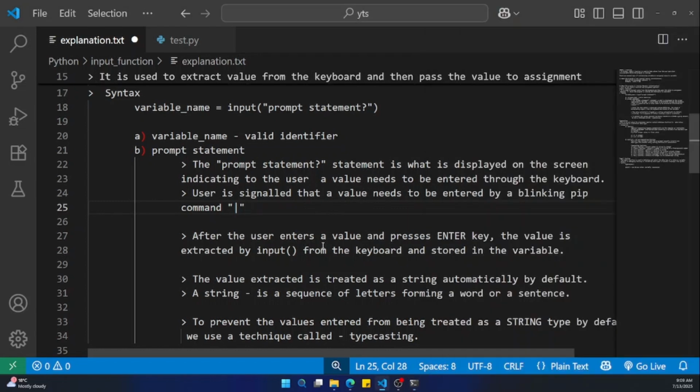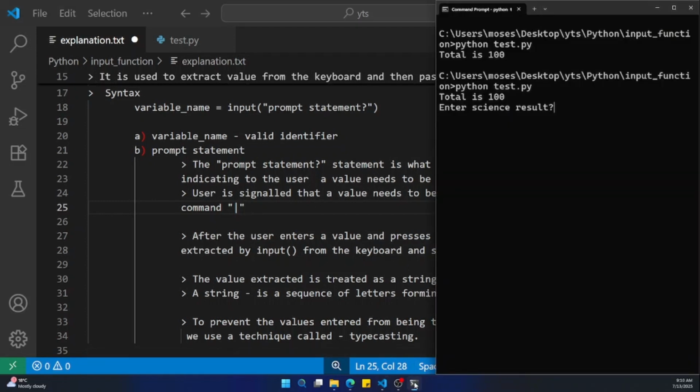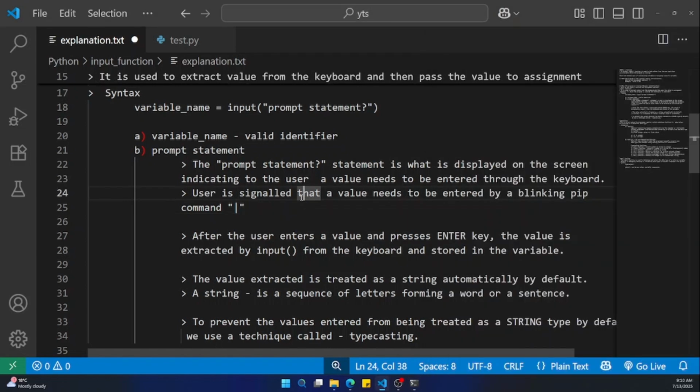Next, after a user enters a value and presses enter, the value is extracted by the input function from the keyboard and then stored in the variable. So I'll come to this and type 300, for example, then I press enter. The value is extracted by input from the keyboard and stored in the variable.